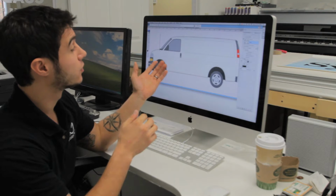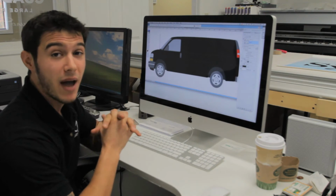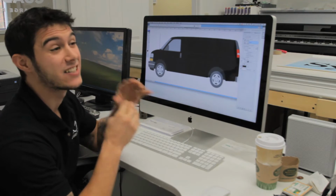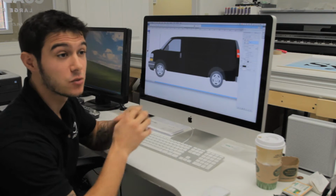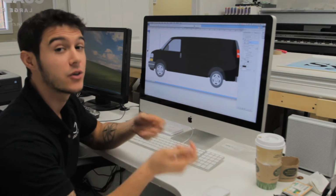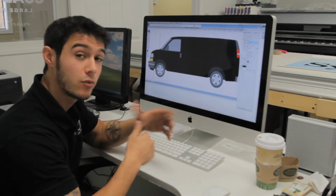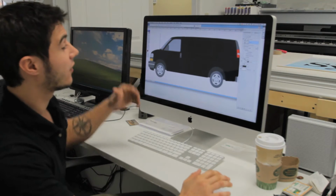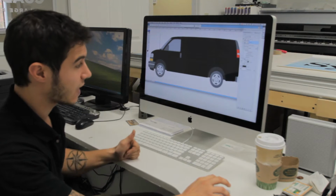Now the first thing I'm going to do, I don't want a white van, so I'm going to wrap it in a material that's called matte black sparkle. It's a wrapping film. And what's cool about stuff like this is that you could wrap your entire vehicle in a solid color. It's an alternative to painting. This way, if you ever want to sell the car, you can take it off. And there's also certain types of finishes that you just can't get with paint that you can do with the wrap. So I'm going to wrap my vehicle first in that, and then it's going to act as the base, kind of like a paint coat, and then I'm going to design on top of that.